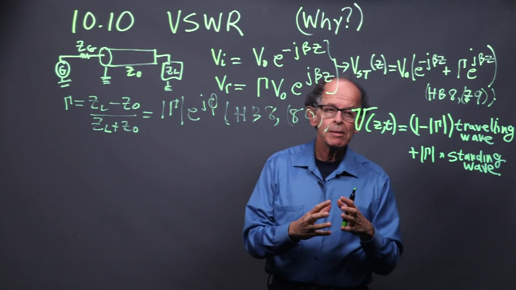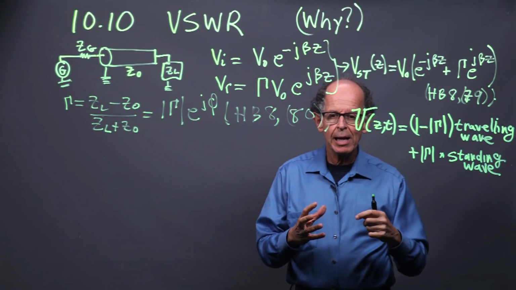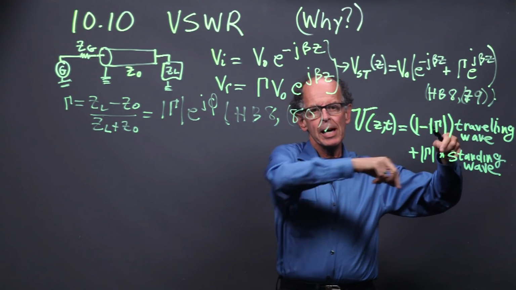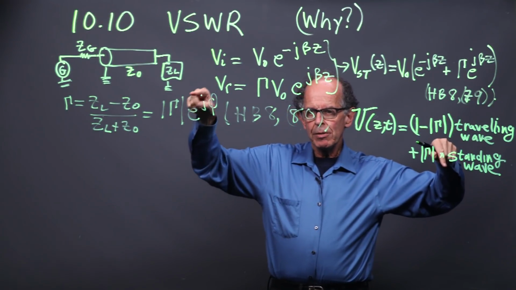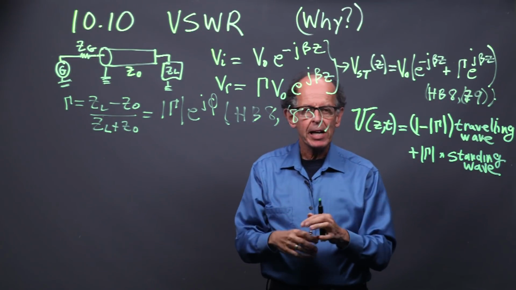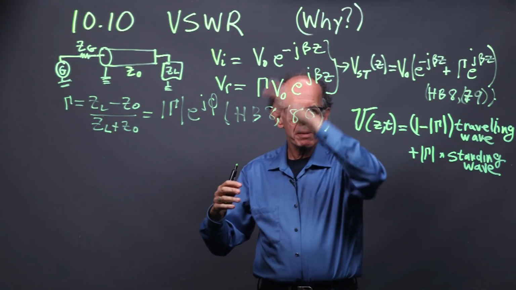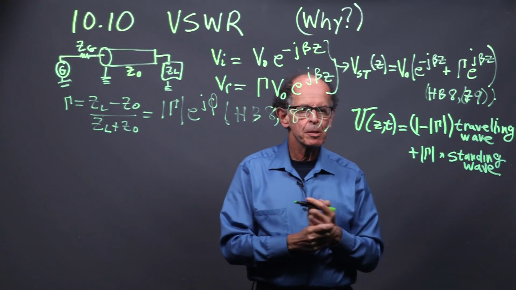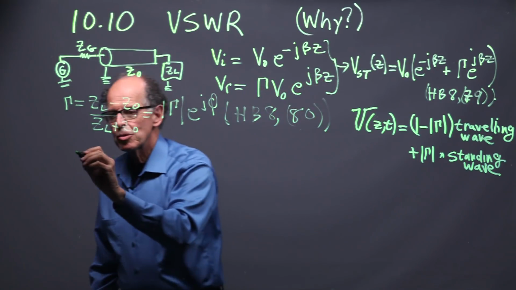A standing wave, and there's a video that I'm posting to show physically what a standing wave is. It's just a wave, like a sine wave like this, and it's fixed, and it just oscillates up and down. And where the zeros of the sine wave are, those are the nodes, and they stay fixed. And so you just have energy not moving. It's just bouncing up and down in a sinusoidal envelope. And I will show you the picture now. So what a standing wave is going to look like, let's draw it here.